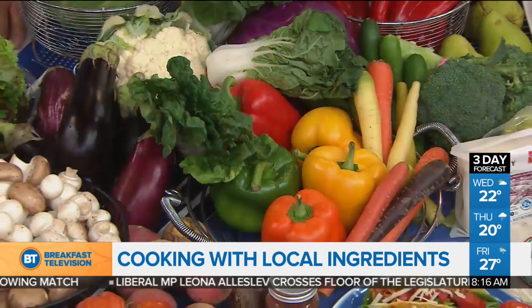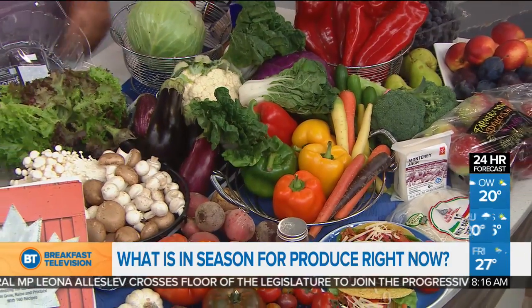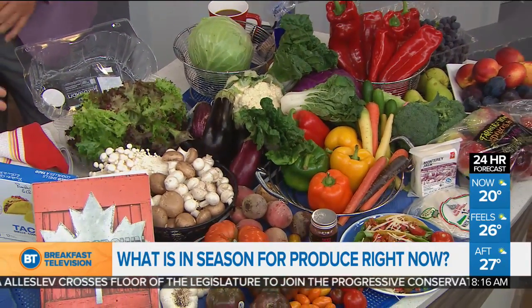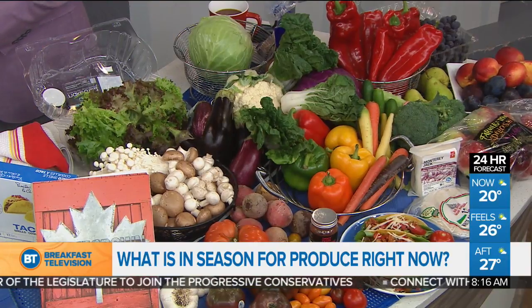When you look at all the produce, I think when people think use Ontario, eat Ontario foods, they mostly think produce. But look what is actually in season right now. We grow things like bok choy and gorgeous mushrooms and beets. All that stuff is in the market. So you can go to a farmer's market, you know it's from Ontario. But if you're going to the grocery store, make sure that you're looking for it. It says Ontario right on the label.